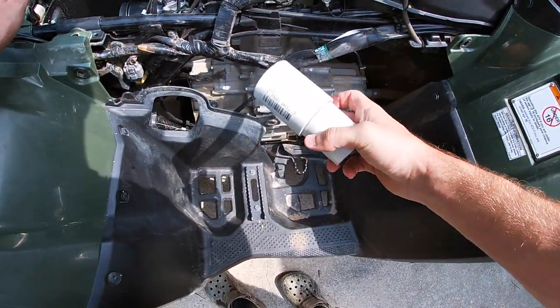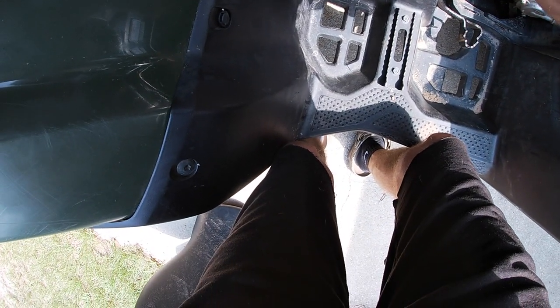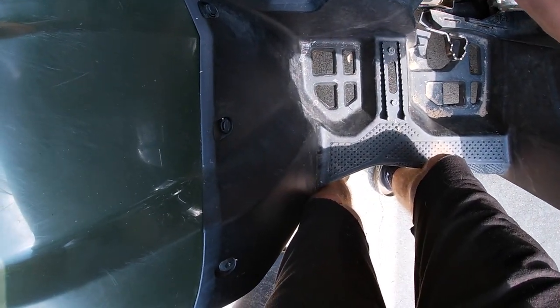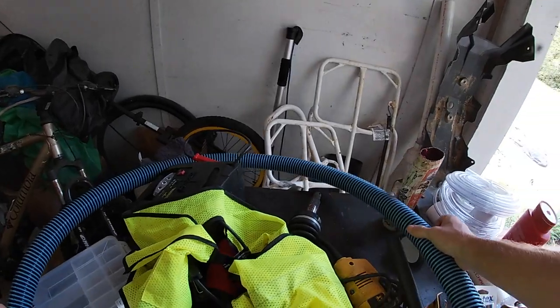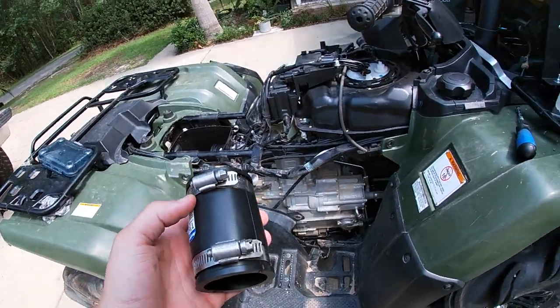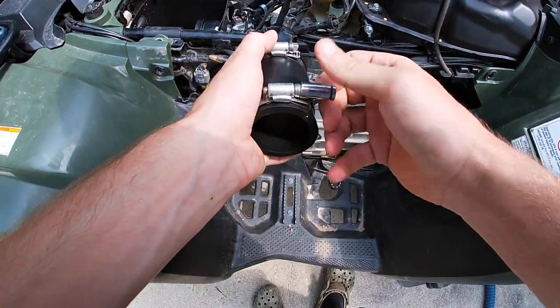Slide this piece of 1.5 inch coupler in the snorkel. Then next we're going to use a 1.5 inch rubber coupler to go onto the PVC pipe coming out of the airbox.